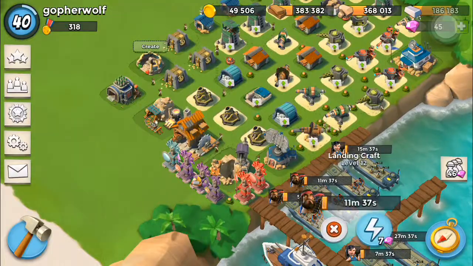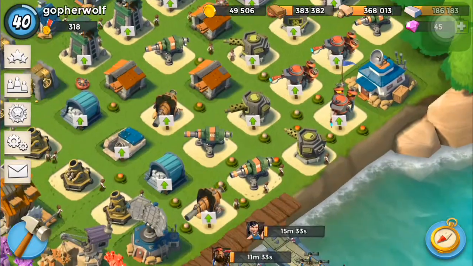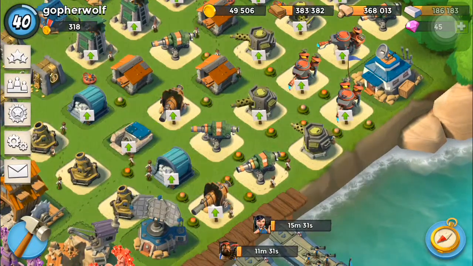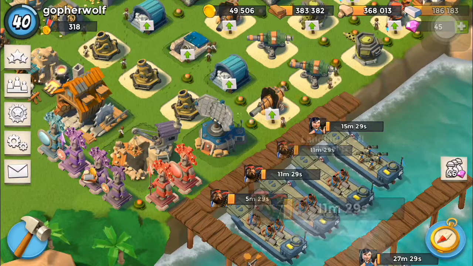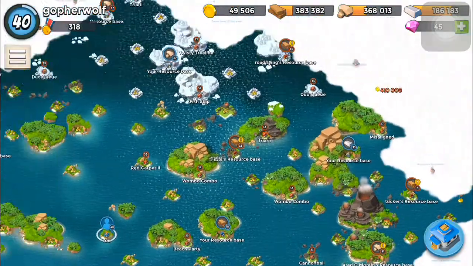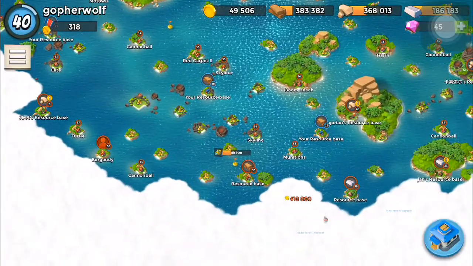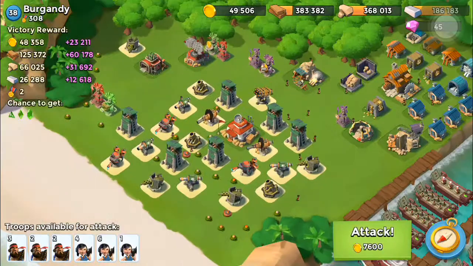I don't know if you guys have been noticing this in Boom Beach, but I definitely have. It seems like there are no player bases coming up on my clouds. Comment if you realize the same thing on your base, because people still attack me, but they just never show up on my cloud, so I cannot attack them back.